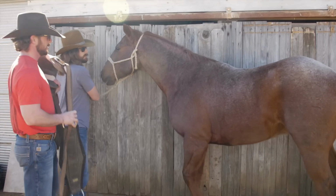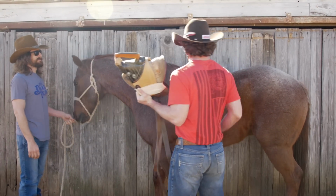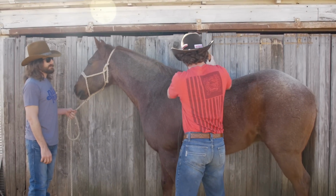All right, let's get that rigging. Boone, get ready. We're going to leave my spurs over there. A lot of horses have heard about me. Yep, and they see the spurs come out, they start getting real nervous. Hey, we don't want that. We don't want that for Boone. I've been there.